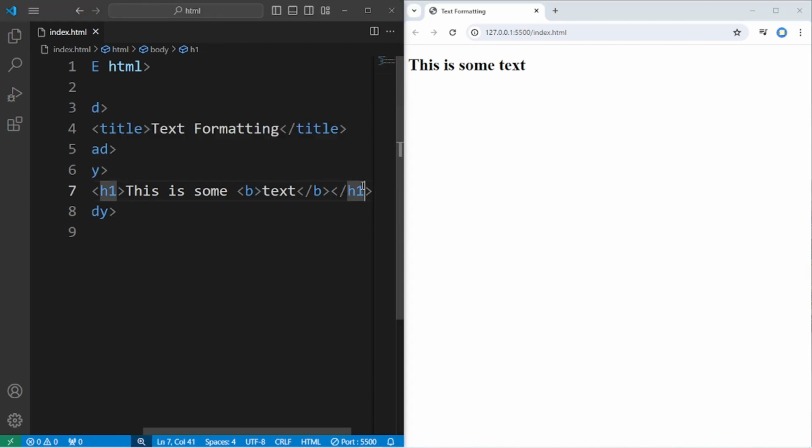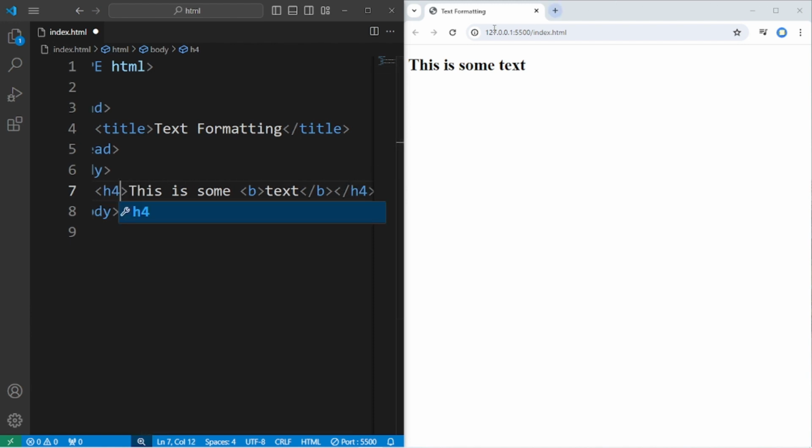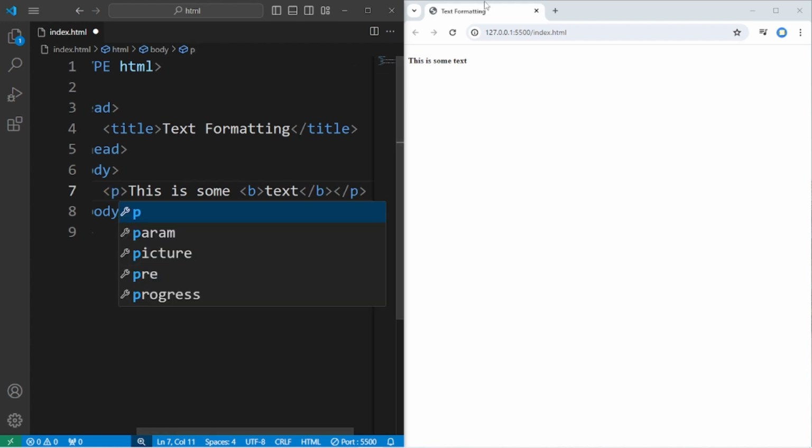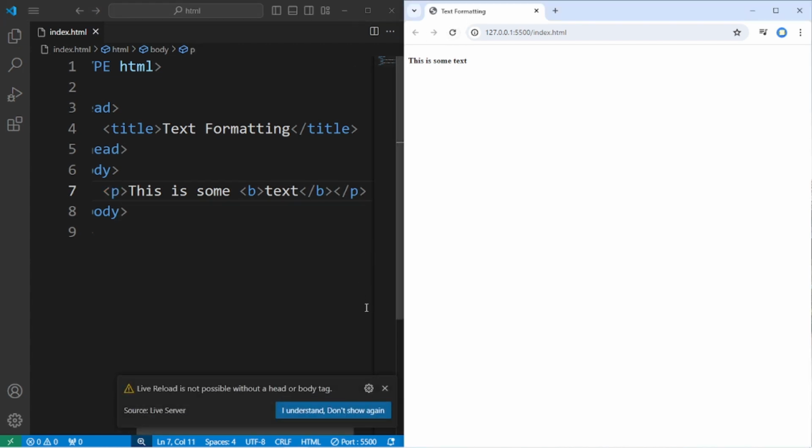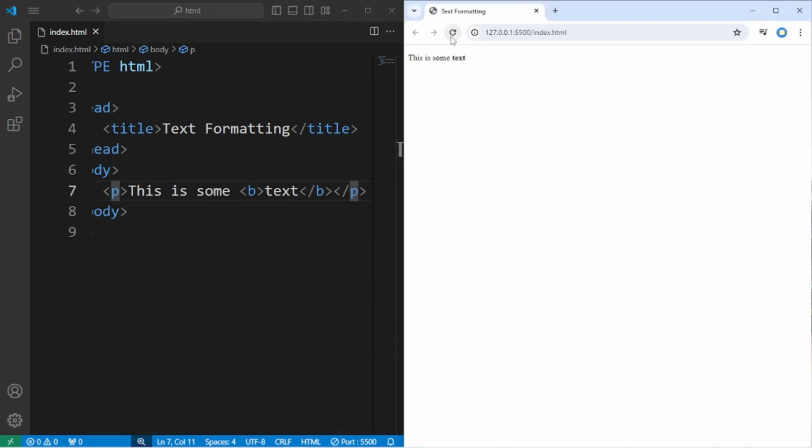But to see the actual difference you can probably keep an h4, okay? So let's change this to h4, and that should show the difference. And I mean that kind of looks like a difference, I'll say. And if you want even more difference, what you can do is delete this and directly keep a p tag so that it's gonna appear normally. So this time it should show a difference. Let's reload this again, and there we go. So that's a lot of difference, right?